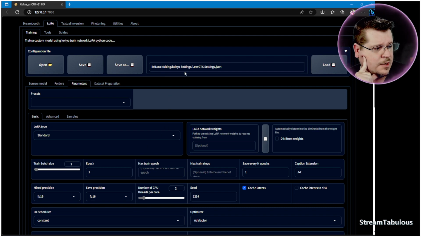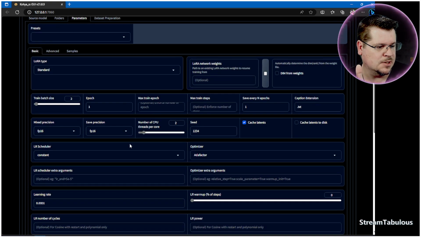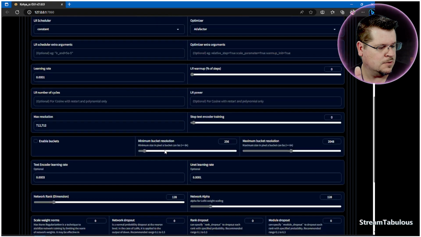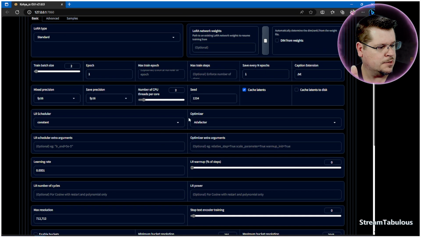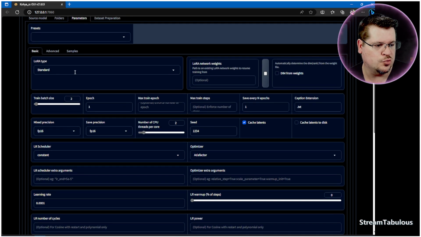Okay, so what I've done is I've created a low GTX graphics card setting. So I'll put that up in the link below so you can download that, and then you can just open it up and load it, and that will put in all these settings that we're seeing here, which I believe are the best parameters for a low graphics card to actually run. And this is important, the optimizer, I believe this one here is the one that uses the least amount of RAM on a graphics card. From what I have heard on the YouTube videos.